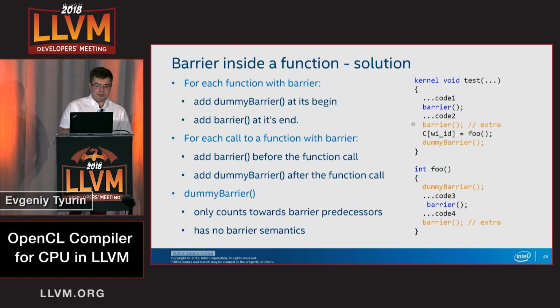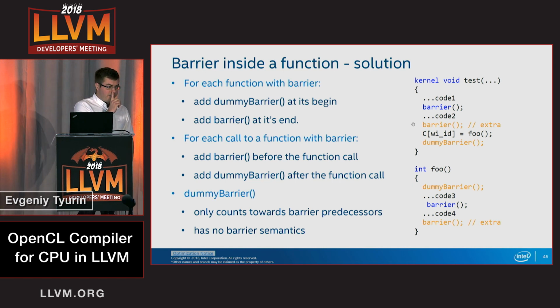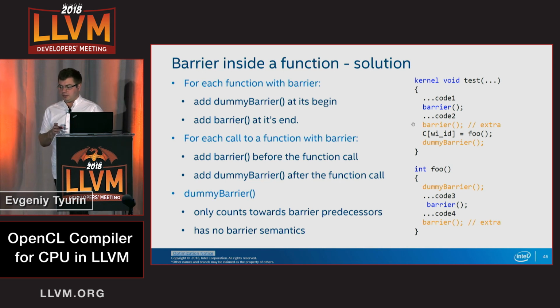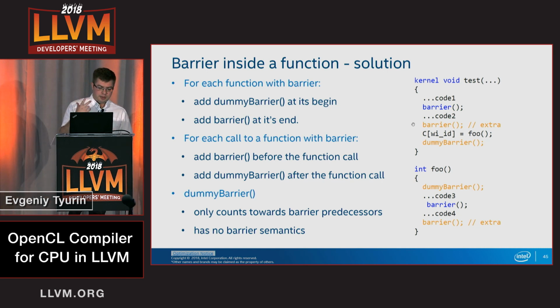And we're going to surround the call to such a function with a barrier and a dummy barrier at the end. The dummy barrier only counts towards the calculation of the barrier predecessors, and it does not have the real barrier semantics.